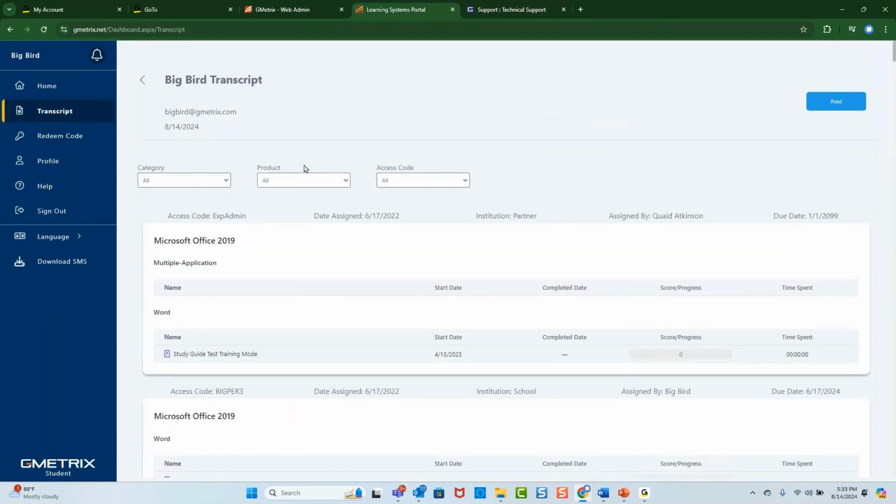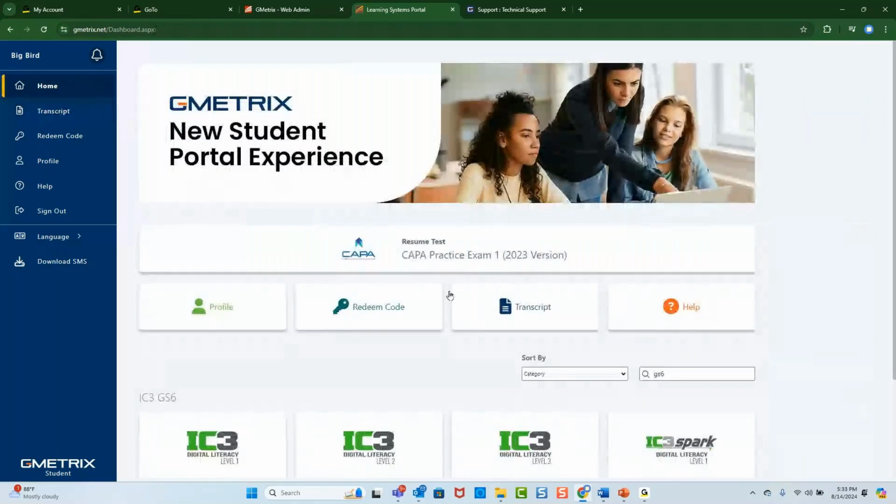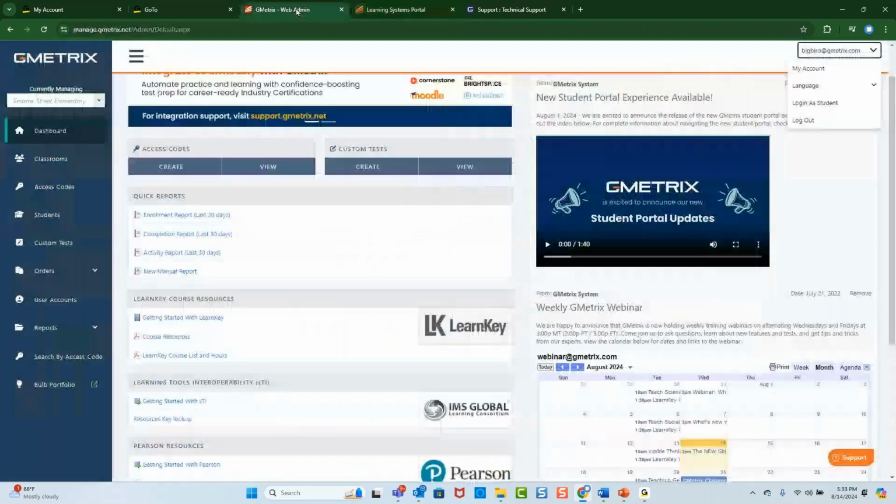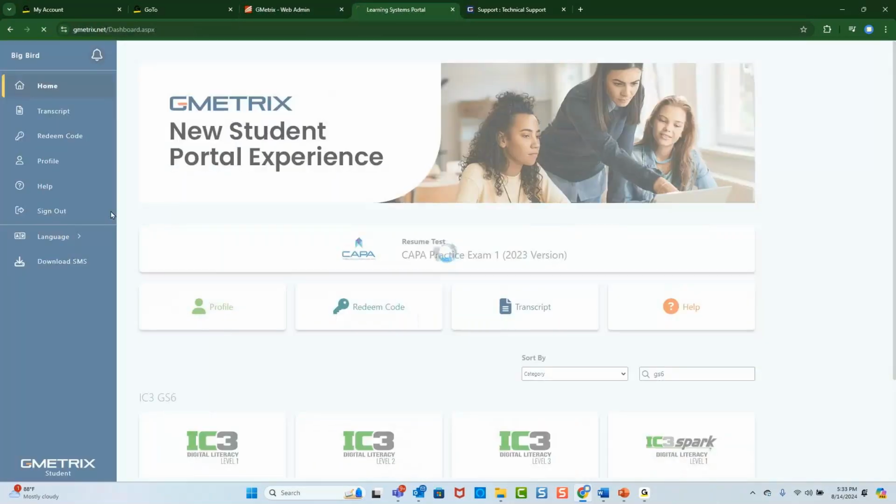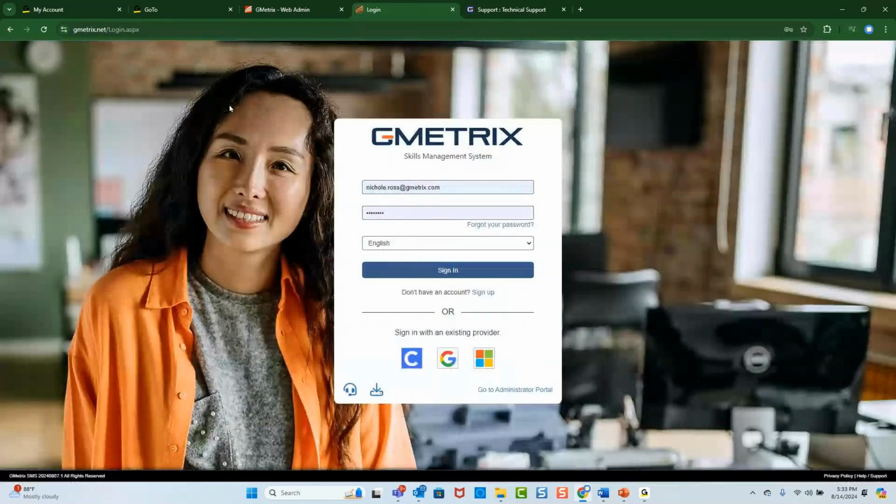You also want to make sure that you are in gmetrix.net. When you log into the platform, this is the first thing that you see, and that will let you know that you're on the new platform. Now, I'm going to log out here to show you what it looks like on the outside. The gmetrix.net portal is the student dashboard.